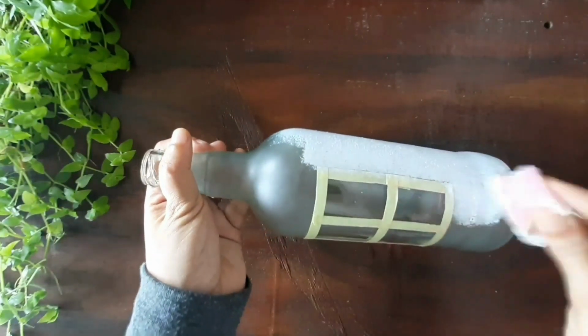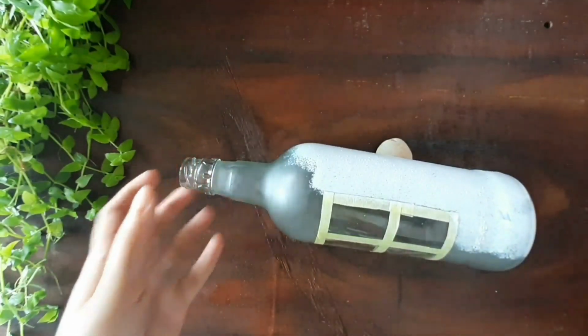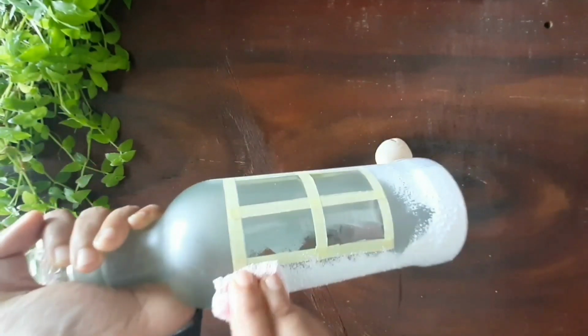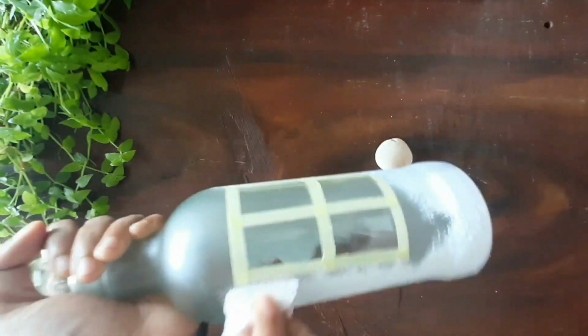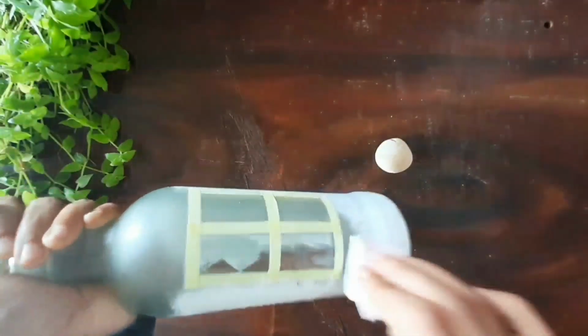I used a white acrylic paint to paint the bottle and dabbed the sponge for a perfect finishing. I applied a 3-layer coating of color, letting it dry under the sun for at least 1 hour before each coating.